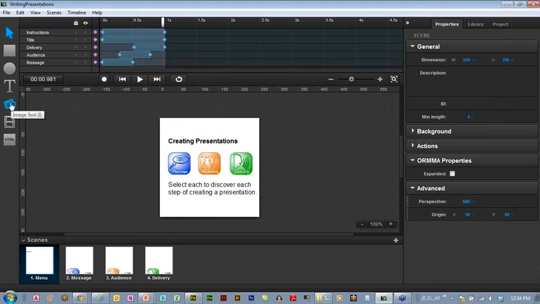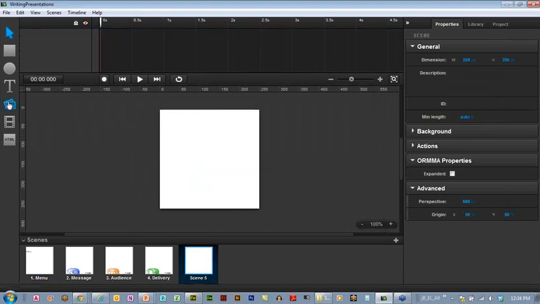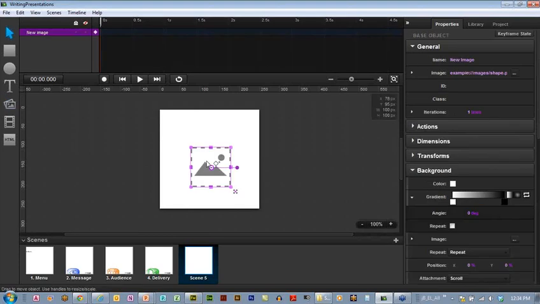And then images. Now I'm actually going to create a new scene real quick so I can show you about images. So here I'm going to create an image, and notice it gives me a placeholder with the mountain and the sun thing behind it. So I've got the placeholder. Now, the one thing about web design that many of us know is the fact that images are not embedded in the file. This is an HTML structure, which I'll show you in just a second.